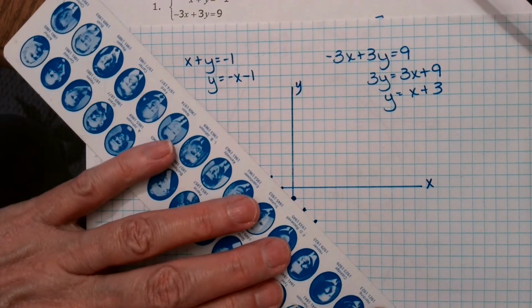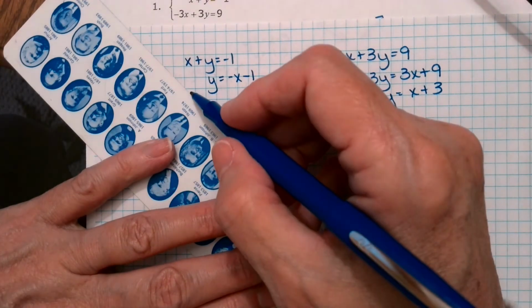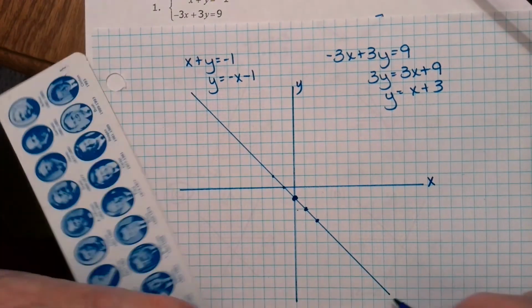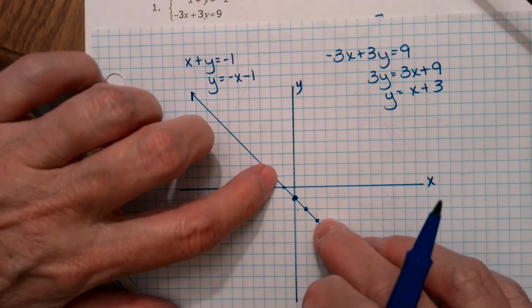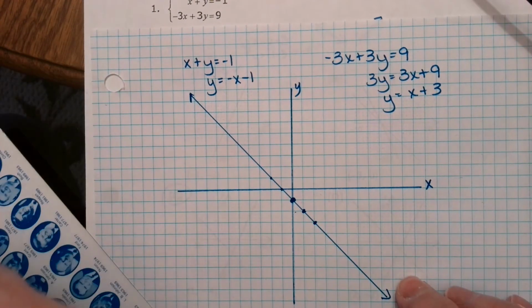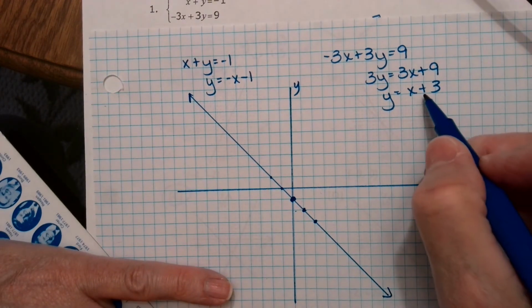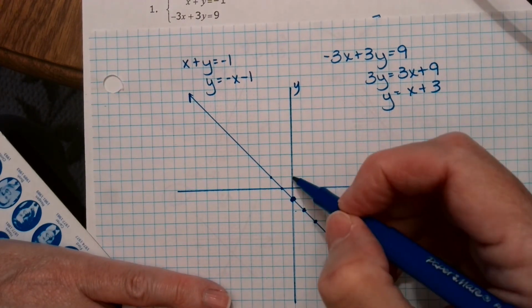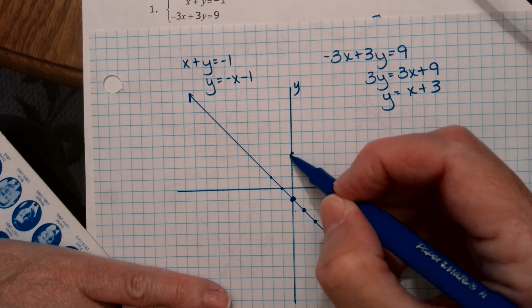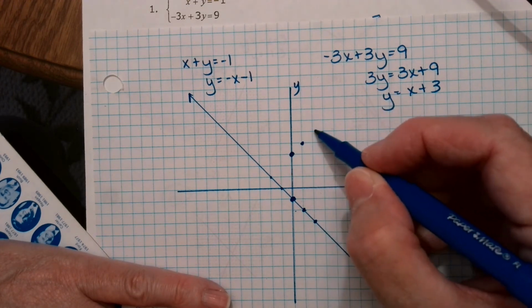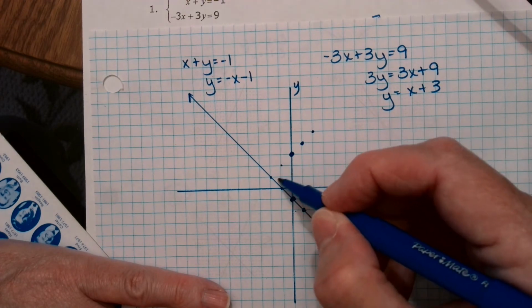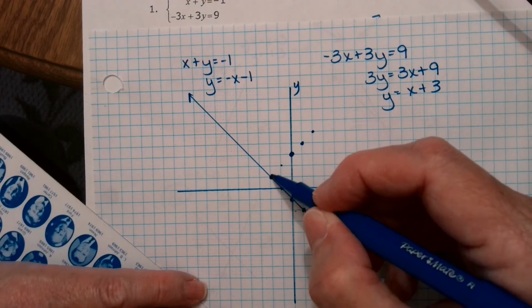So I'm going to draw my line, and I'm going to draw it really, really big. I don't know yet where that other line is going to intersect it. So I don't want it a little squatty line and then intersect somewhere way down here or something. So here, this one goes through at positive 3. 1, 2, 3. Has a slope of 1. That's up 1, right 1. Up 1, right 1. So it means we come this direction too. So I can see they're going to intersect right here.